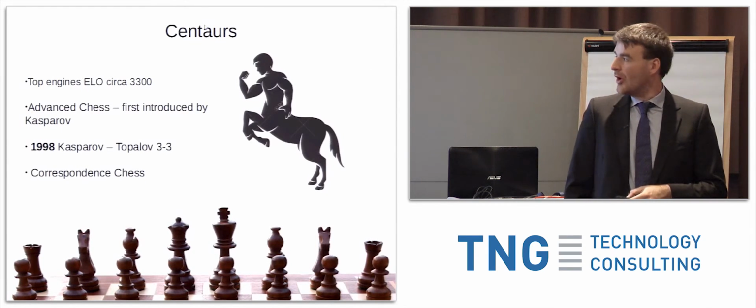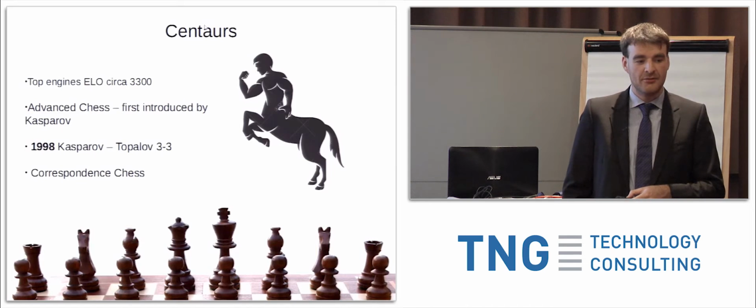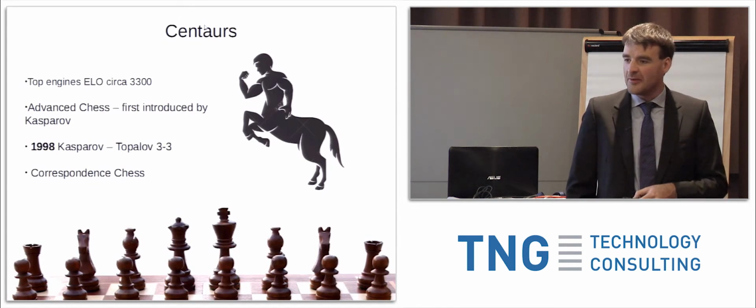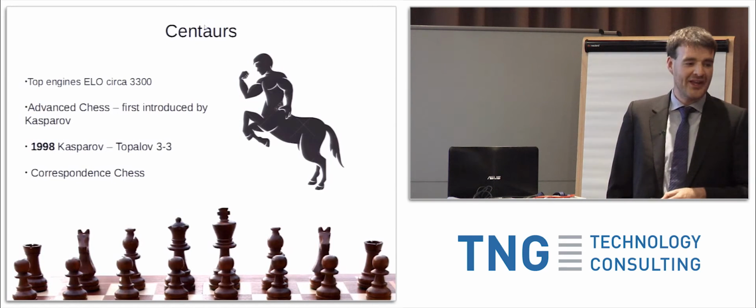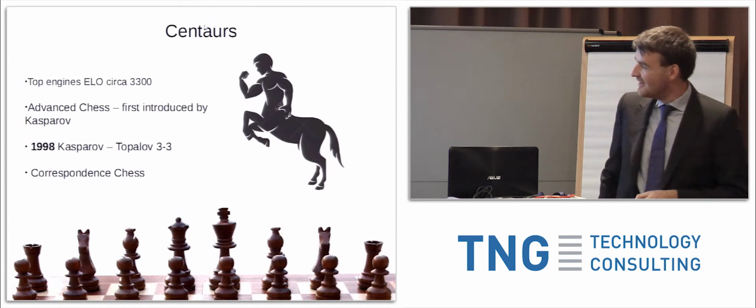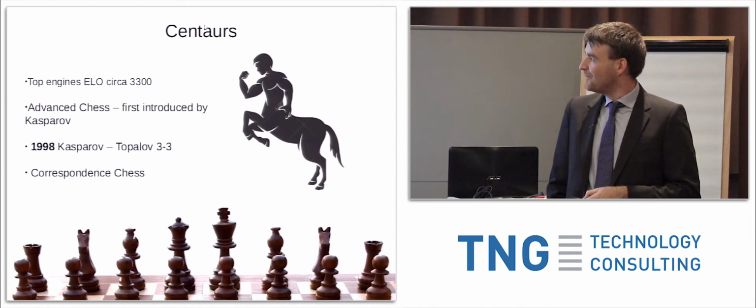And you're hoping that you can play extremely high quality, of course, with the computers there, stopping any blunders. But it's not really taken off as a discipline. I think because it's a bit dull, you're lacking the sports element of it. The games are almost perfect, which means that the games almost always end in a draw. And it's not really a spectator sport.